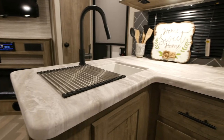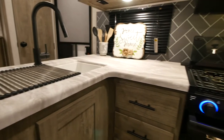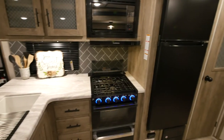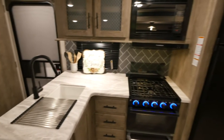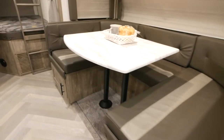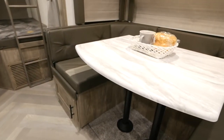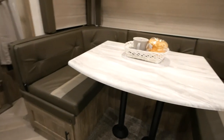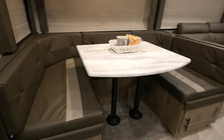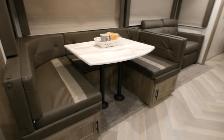Moving up to the cooking area, you've got basically everything you need right here — all the black stainless appliances and the black stainless refrigerator. Straight across from your cooking area is where your whole family can eat. We've got the family-sized U-shaped dinette, and in addition to being a place to spend time with your family and eat, you can also transition it into an additional sleeping space.